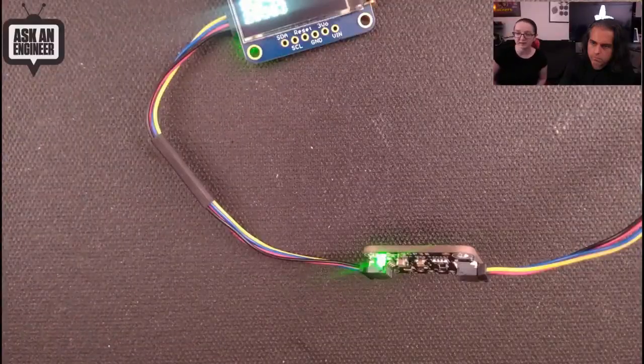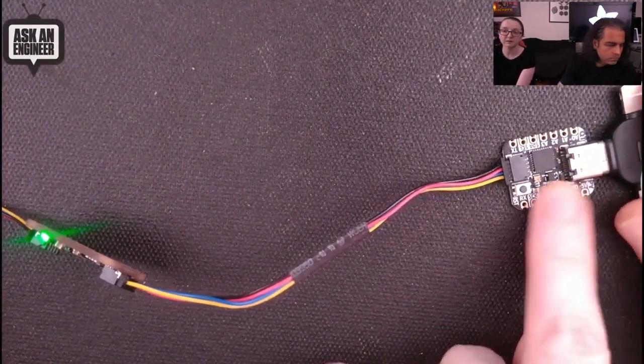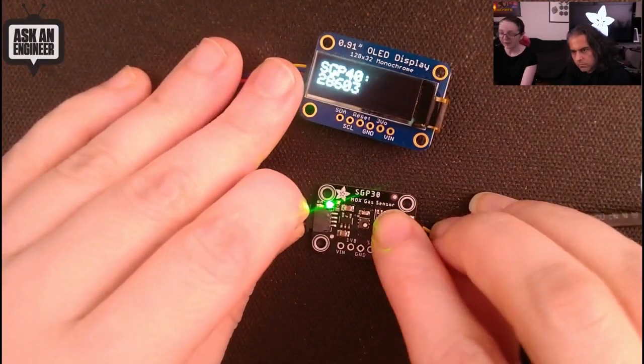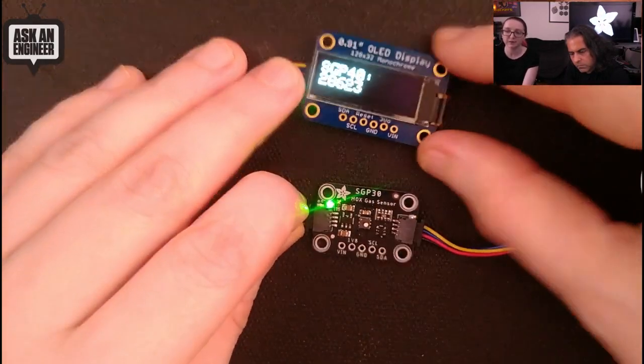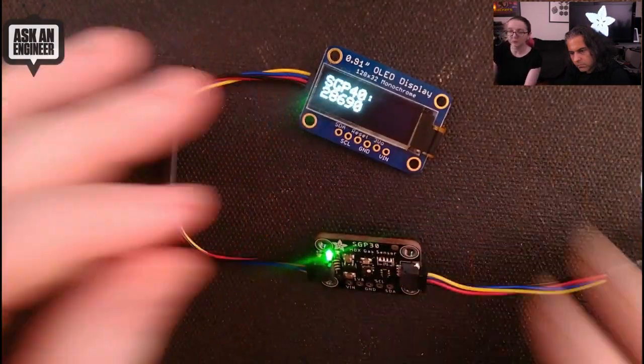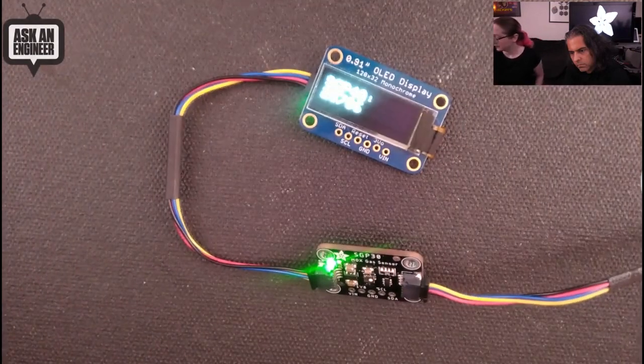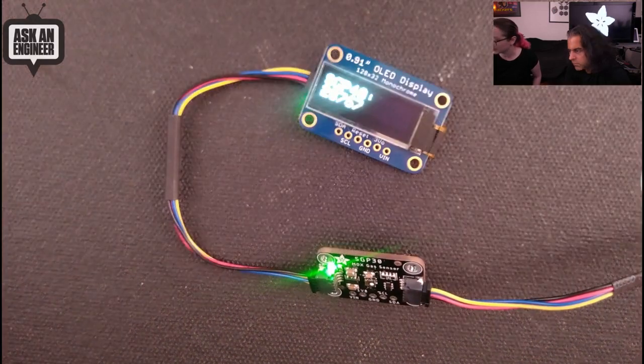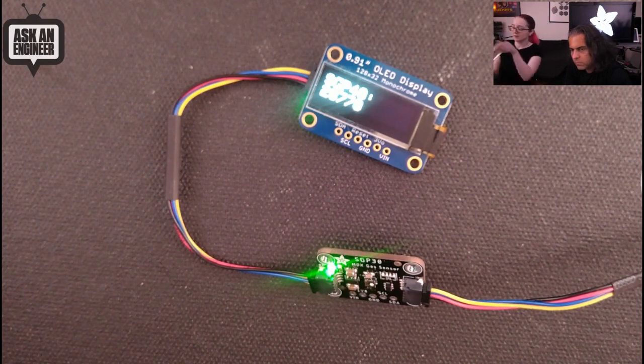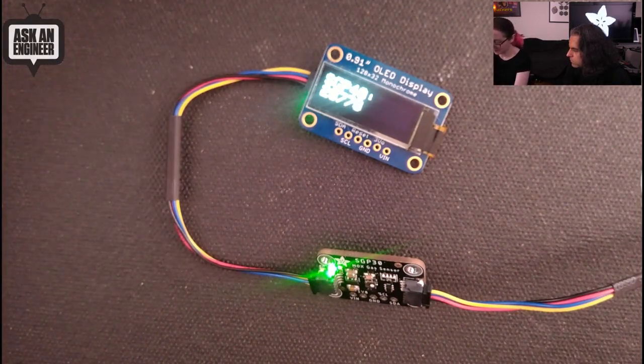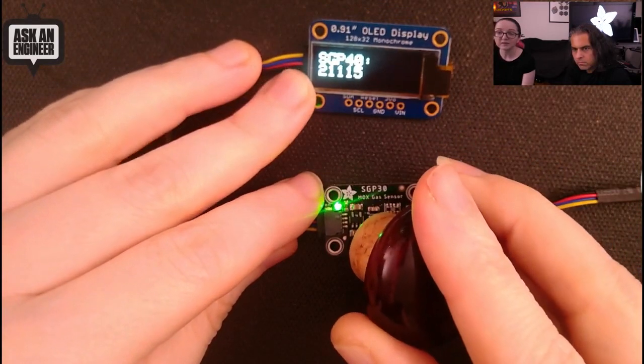So next up, because I did get a driver working, I have here my QT Py board. So I've got just USB-C power connected to a STEMMA QT connector. I reworked one of my SGP30 boards. This is SGP30, but it's actually SGP40. And then I've got the OLED displaying this number. This is the 16-bit number. So then you're like, well, how do you elicit a response from a sensor that's for air quality? I don't want to reduce the air quality here, but you can do a great job with alcohol, because alcohol is an ethanol. So you can take the cork from this very nice liquor, and you put it near the sensor, and you'll see the number is dropping.